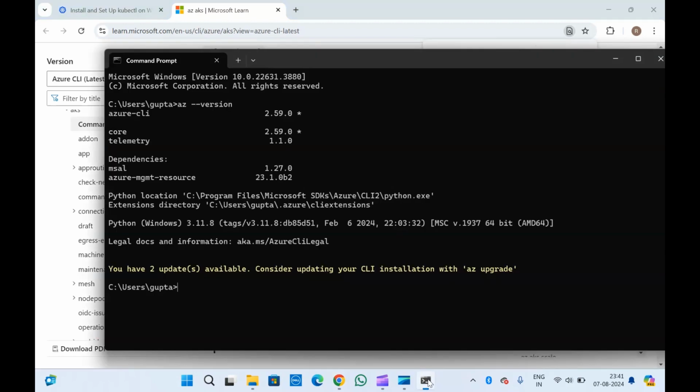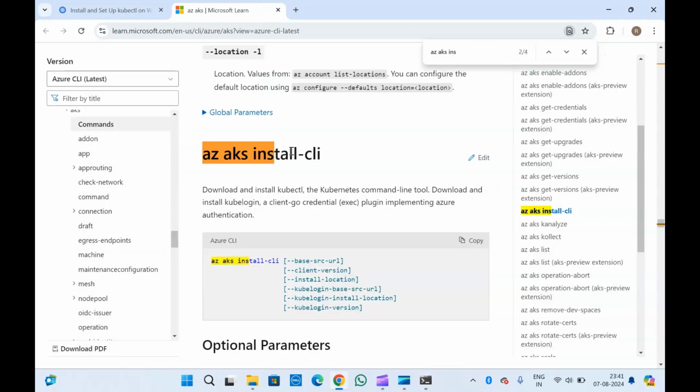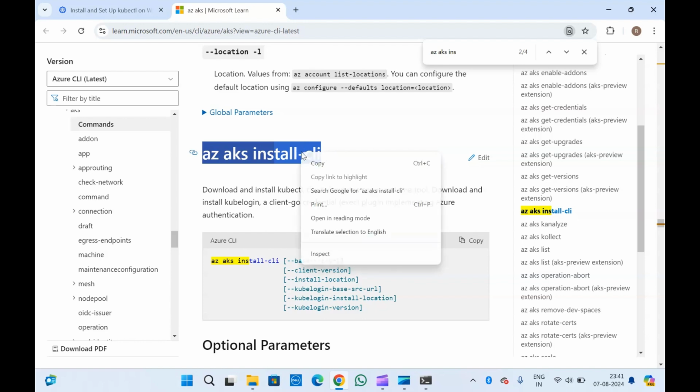Okay, so let's see if we have the Azure CLI installed. Yeah, we can see the Azure CLI is installed. So we can directly run this command to install kubectl, the Kubernetes command line tool.